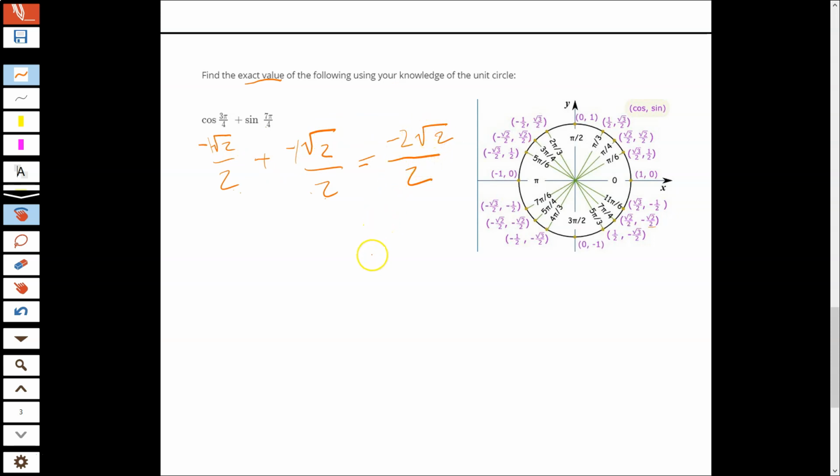Okay. And then if we're real smart, we can even simplify that. So boom, boom, you guys probably saw that, right? And then we're just left with negative root 2. Okay, so this is actually the most convenient way to leave your answer here, especially if I had to go on and do more calculations with it. So if I had to do something else with this number to solve a problem, it'd be nice to have it in a nice simplified square root rather than like 1.12 blah blah blah, right?